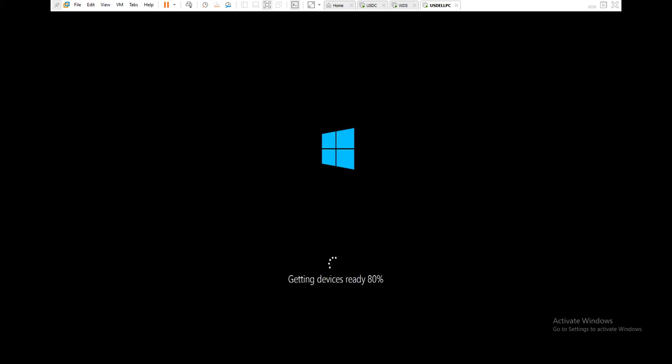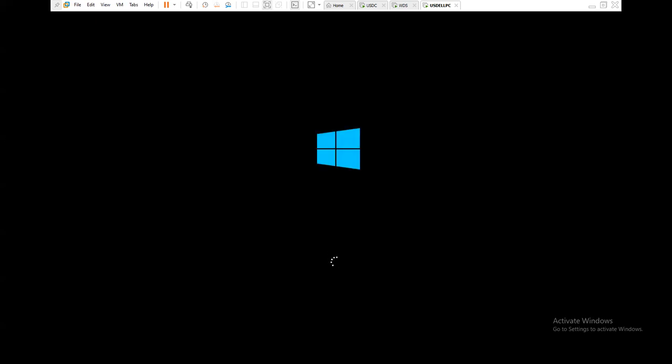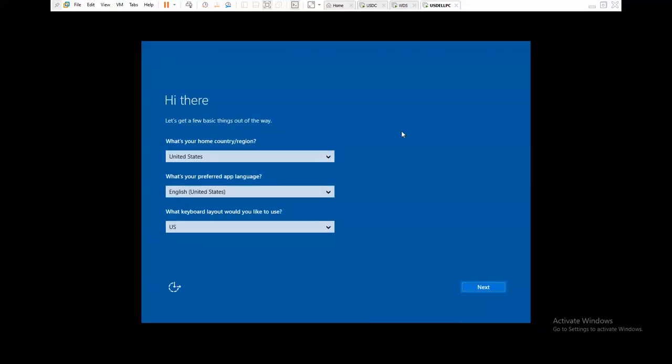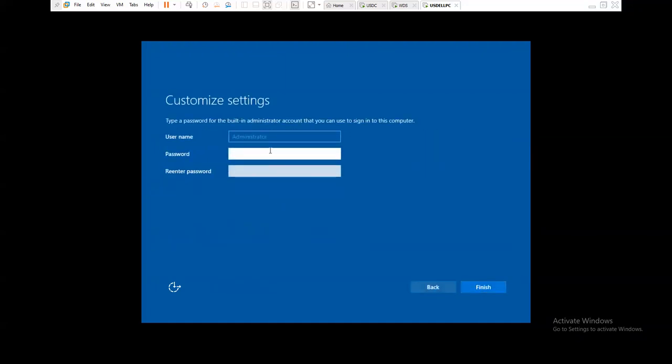So why are we using WDS now? Just for knowledge: what is WDS, what is SCCM, what you can do with SCCM and what you can do only with WDS. With WDS, you can only deploy operating systems. You cannot deploy software updates with WDS. You cannot do software deployment with WDS. Of course, many companies are still using WDS.